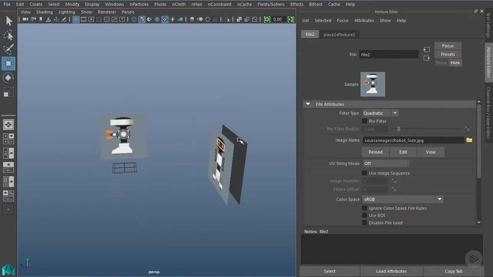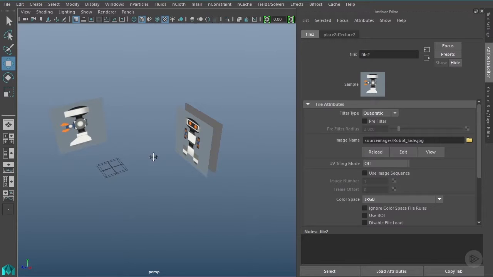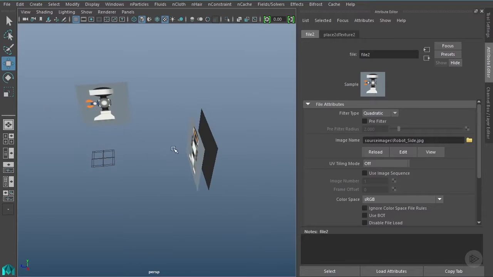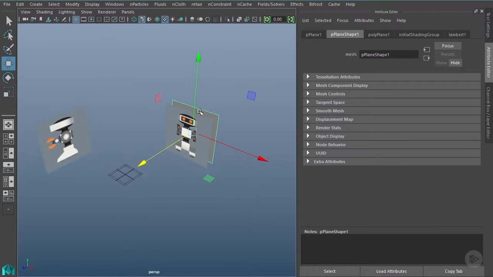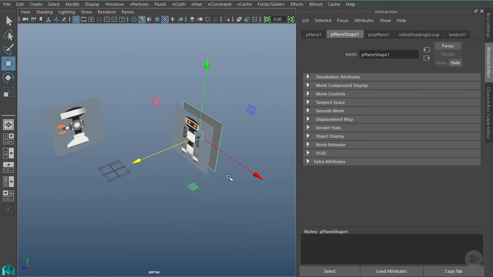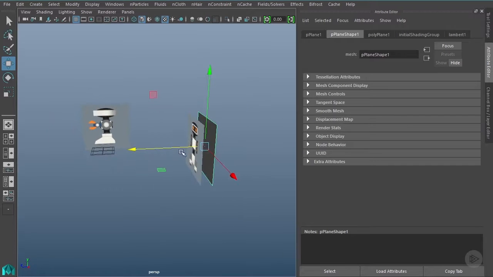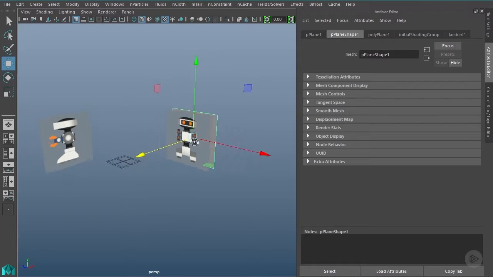Now we have that extra plane. Well, what exactly do we need that for? I'm going to show you. We are going to put in another image plane from the front perspective of the robot. Only this time we're going to be able to see how each part has its own little fitting that allows it to assemble with the rest of the body.